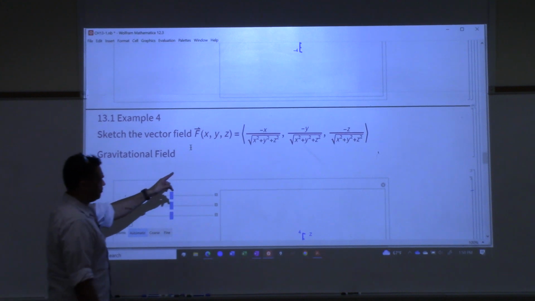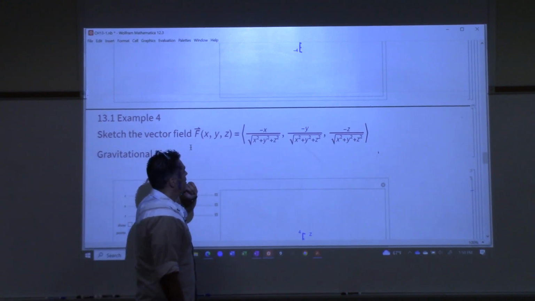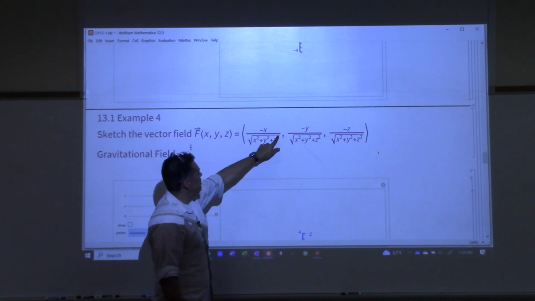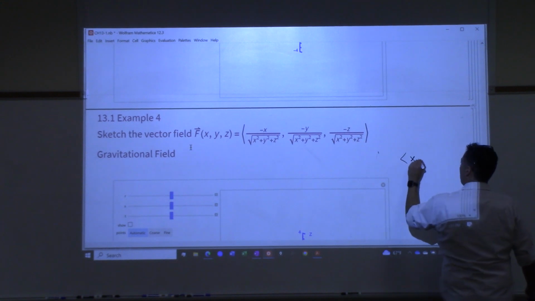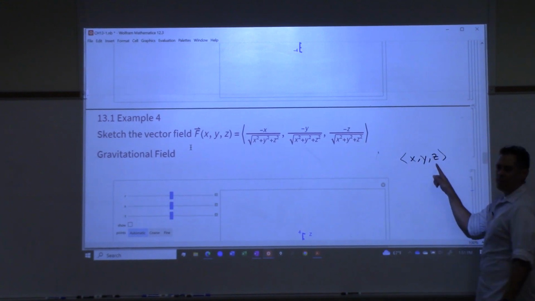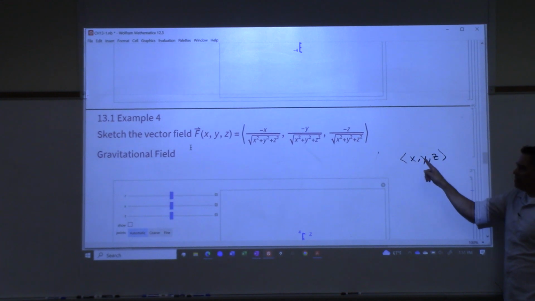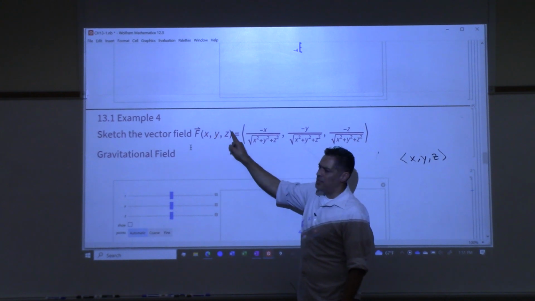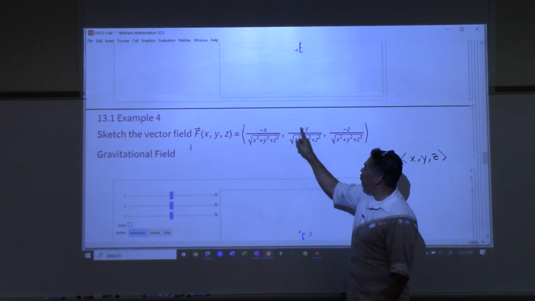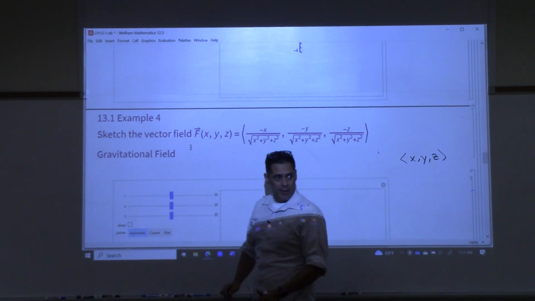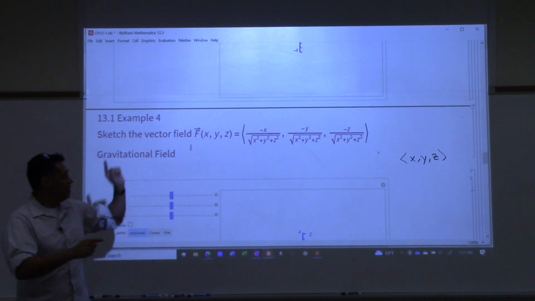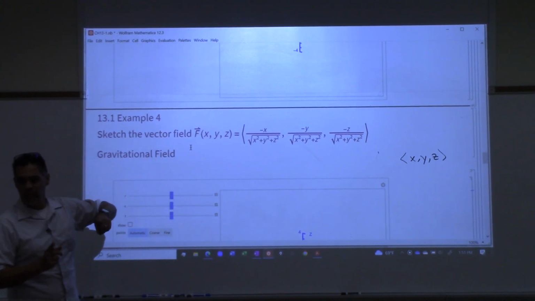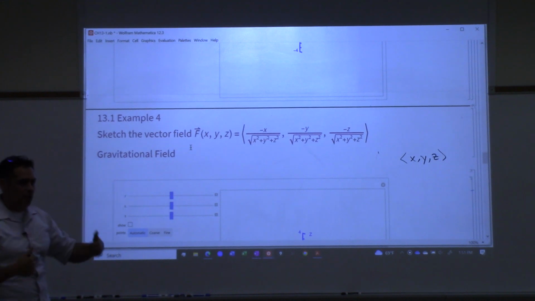So look at the field. First notice this right here, the square root of x squared plus y squared plus z squared. If you give me a vector x, y, z, and I ask you for the length of that vector, it would be the square root of these things squared and added up. So I'm giving you a point x, y, z, and the vector you're creating is x, y, z, but all of them negative, and then dividing each of these components by the length of the vector, which means the length of that vector should be what? 1. You're taking a vector and dividing it by its own length.